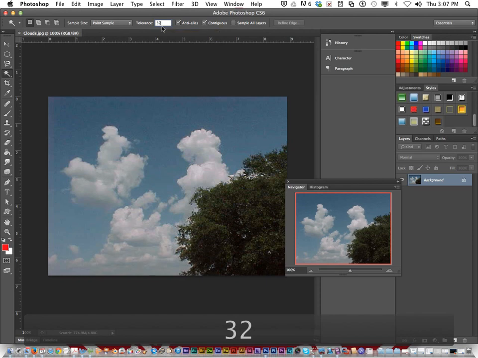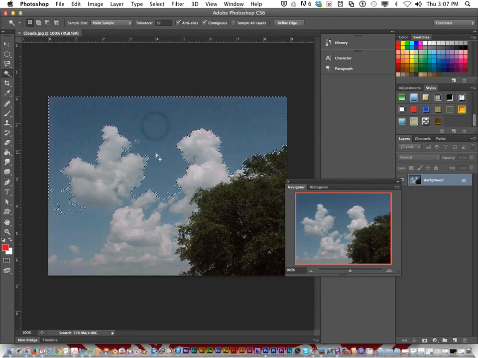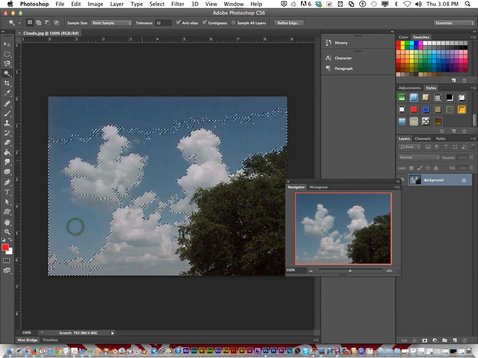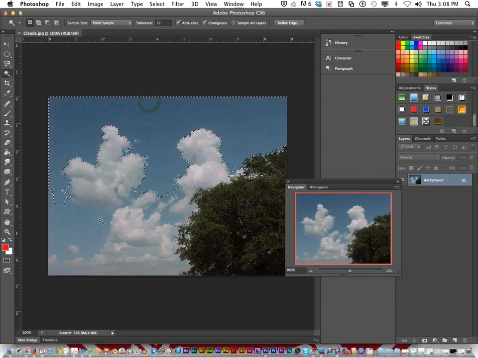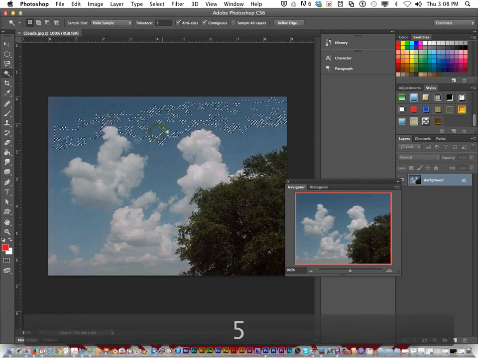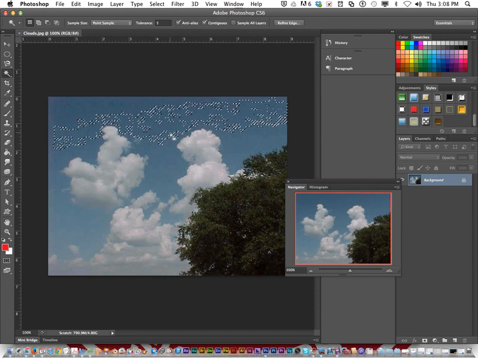If I have tolerance of 32 and I click on here, what the tolerance does is detect how close in color an area is, and it doesn't select the next solid color. Now watch what happens when I change that to 5. It is more picky. If there's a variation of blue, it stops a lot closer.